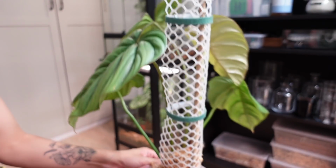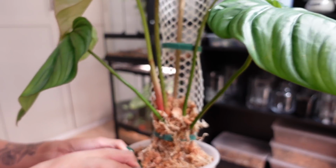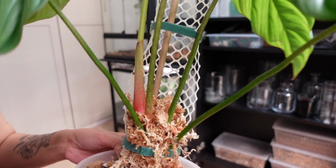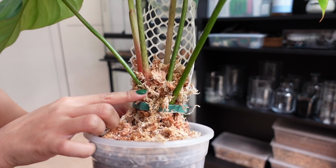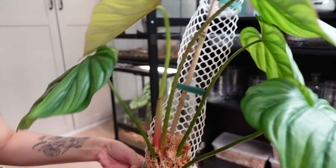Here's the finished pole. It's ugly. I told you it was gonna be ugly, but I just want them to grow well. I want it to be functional, and I want to not have anxiety about needing to get it off the pole. So I've only filled enough sphagnum moss to cover the current stem. I don't need to go all the way just yet because there's nothing up there.